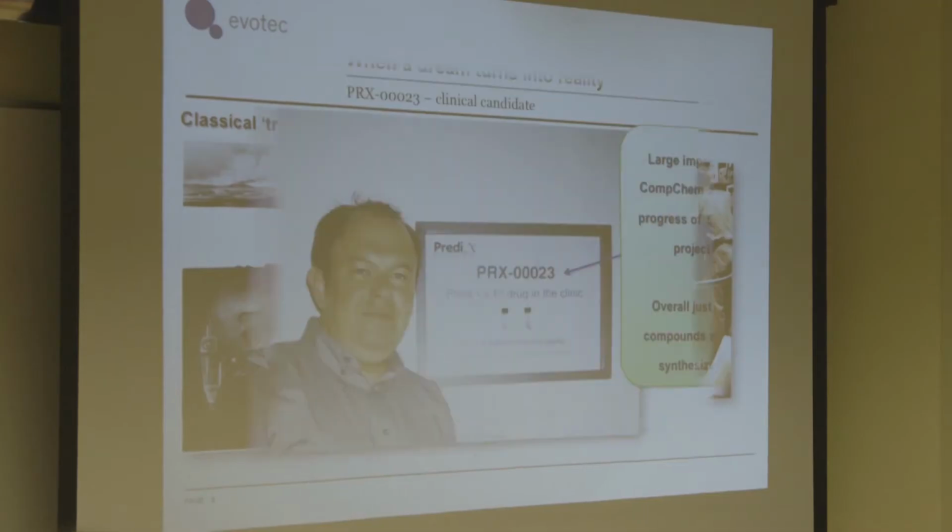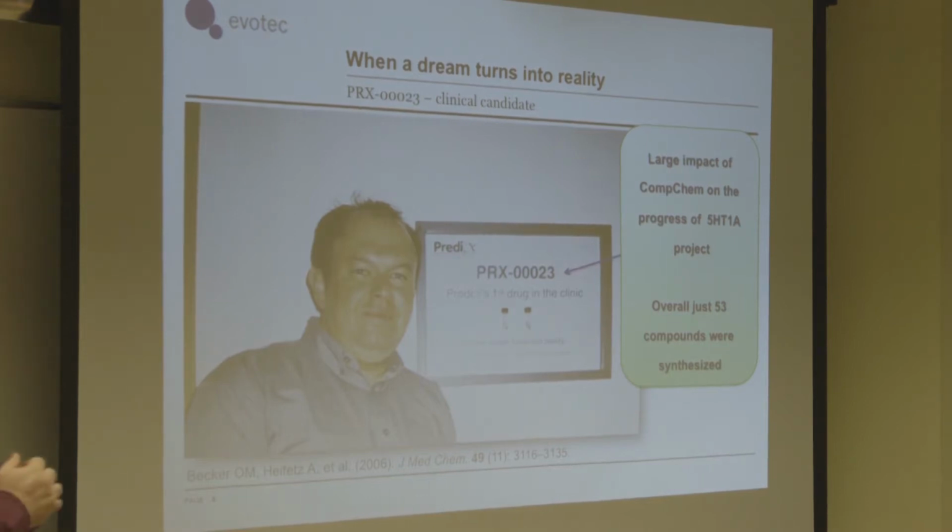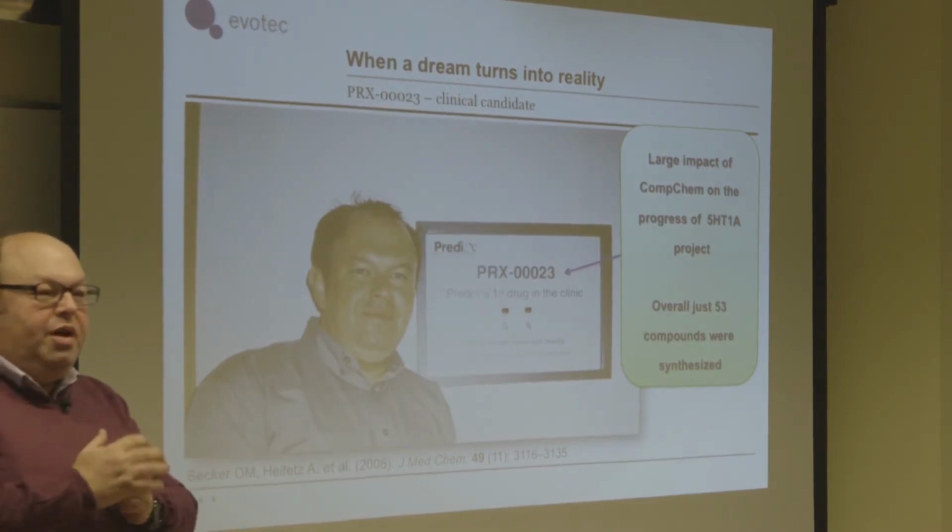So when it all started, I was young. I finished my PhD and came to the company. I was quite lucky. My PhD was in the field of computational chemistry, and I was lucky to start with a startup company that was mainly based on computational chemistry, which is slightly different from classical pharmaceutical companies, which have a huge number of medicinal chemists and a small number of computational chemists that are supposed to support the effort of medicinal chemistry.